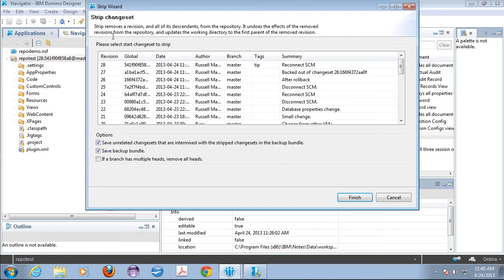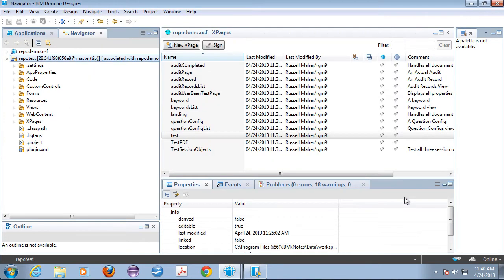The description here says that it will actually remove a revision and all of the descendants from that. So that's a way to totally obliterate the fact that you made a change set. I believe that still gets set in as a change in the repo. But again, in real life, the big one is the revert, and if you need to use the other ones, you probably are well down the path of being a source control major dude or dudette.